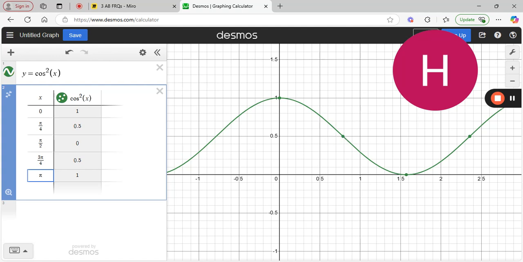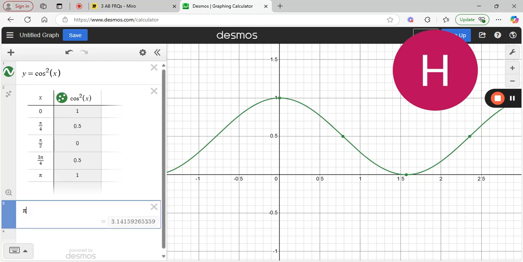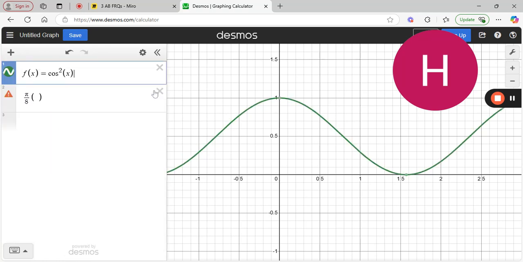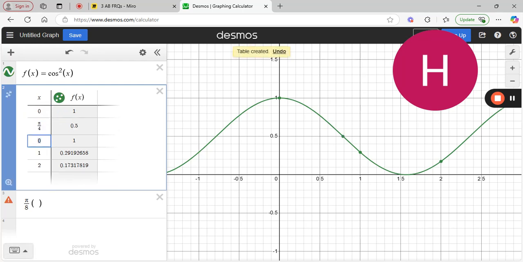So how do I make the rectangles? I mean the trapezoids, sorry. This is very simple. If I want to multiply by h over 2, this is going to turn into pi over 4 over 2, or pi over 8. So I didn't type in y equals, I just typed in pi over 8, and that's going to give me a value here. Now, one big thing that I should change here: I should call this f of x. Let's make a new table. I'll be fast.